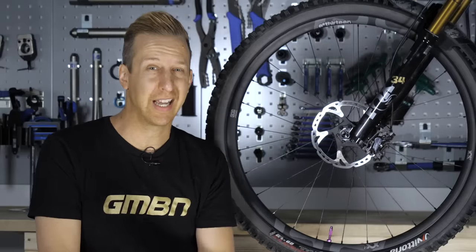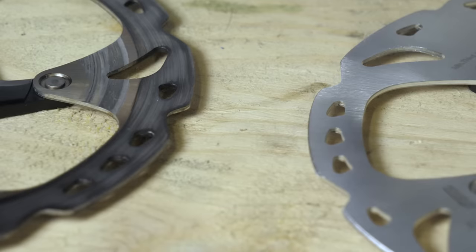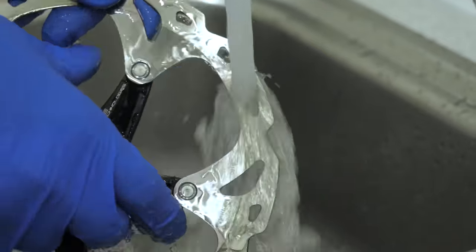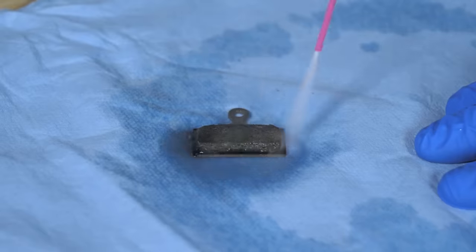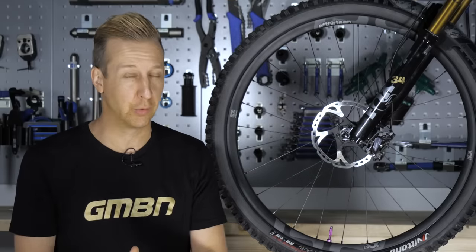If your brakes are squealing or just not quite as powerful as they should be, they could be contaminated. When you have contaminated brakes and rotors, you're probably not going to get them back, but it is worth a try. Get them off your bike, use a disc brake cleaner and completely clean them. Also clean them again using almost boiling water with some fairy liquid, then again with boiling water — basically everything possible to clean them. Leave them to dry completely; don't skip this stage. Then get some coarse emery paper and give the rotors a scouring to give them some traction. Do the same on the brake pads, then reinstall and do the bedding-in process. This can help if your brakes have had just a light misting of oil, but if they've been properly contaminated with a load of oil, you're going to need new ones.